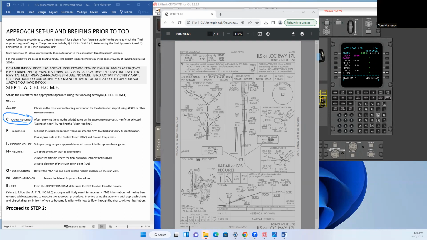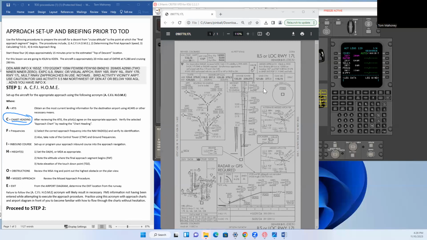We look at the bottom, we'll have a date here, and we might have a date up here, depending on the chart. Usually it's up at the top, but in this case, it says that this chart is effective 11 December of 14. So we're in a time machine, guys. So 11/14, we'll just assume that this chart is the correct chart to use.